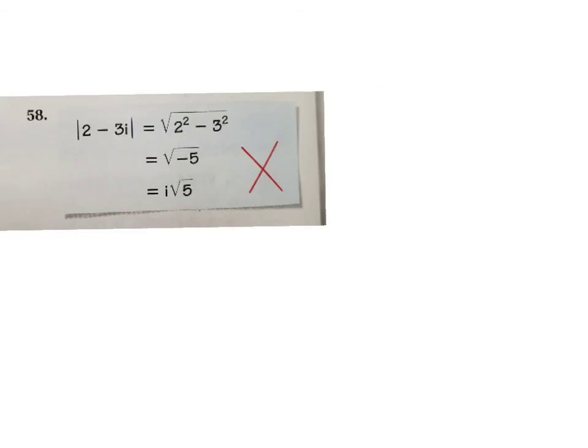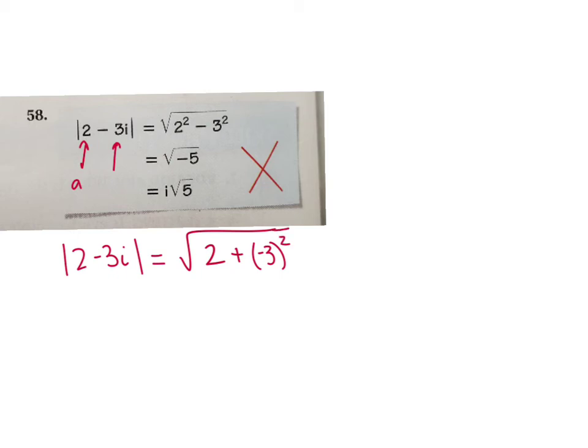All right, 58. I'm going to do 58 right next to it, and we're going to see where they went wrong. So remember, this is A, this is B. We're using our absolute value. So I'm going to say that the absolute value of 2 minus 3i is equal to, remember that's our label, I'm going to take A, which is 2, plus, and I'm going to put B. You can either put negative 3 in parentheses if you're going to use the negative and square it, or just ignore the negative altogether. So that's what they forgot to do.